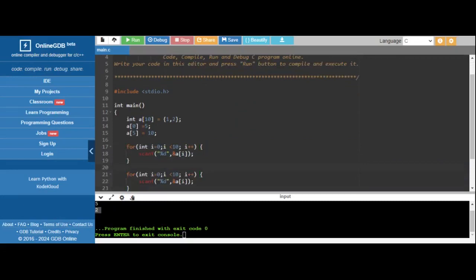And for your information, you need to write a printf, because the user should know. Enter array elements, slash n.